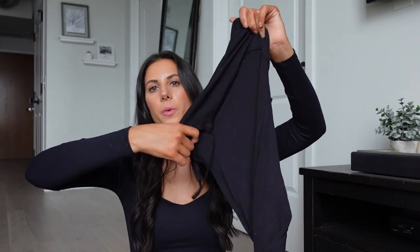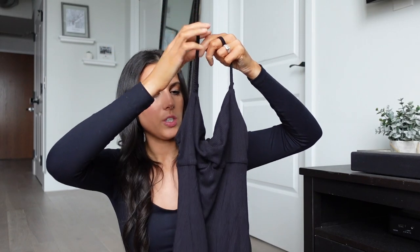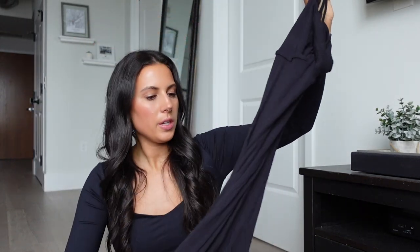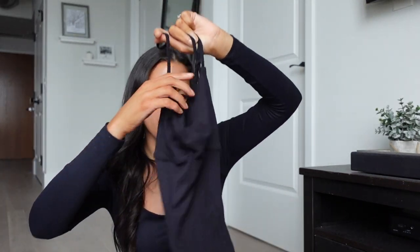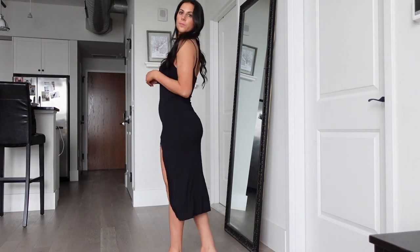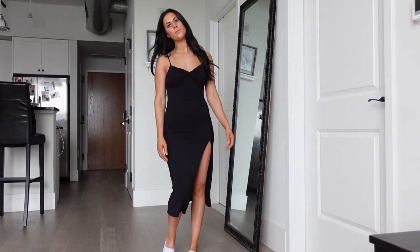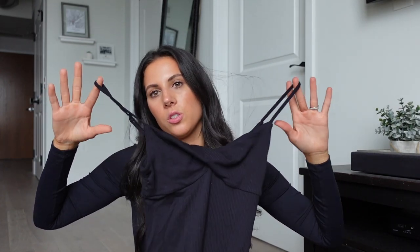Let's finish with some Aritzia favorites. First is this black dress from Aritzia. Between this and the white Abercrombie dress, I just wore them so much this summer — very similar style. The Aritzia one is a ribbed material, not quite as sweater-y as the Abercrombie one, and it has adjustable straps which the Abercrombie one didn't. Similar length, can be dressed up or down, fits so well, and you don't have to wear a bra with it. I really loved both of these dresses this summer.